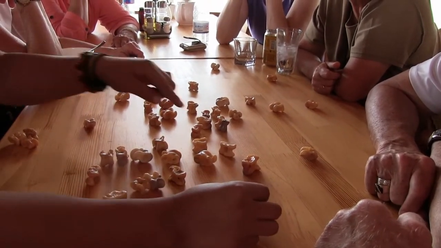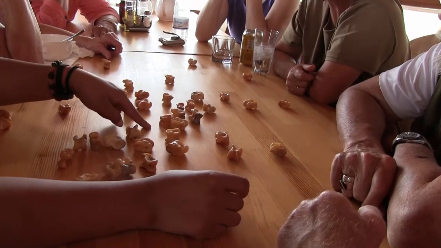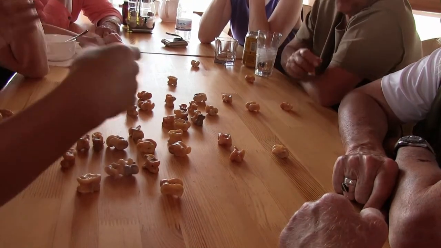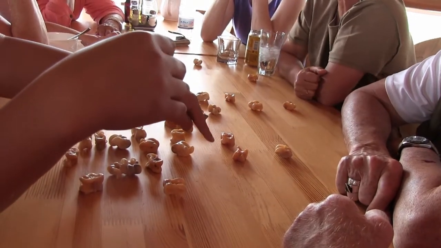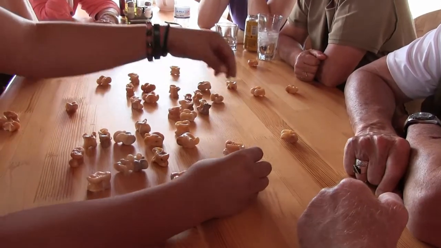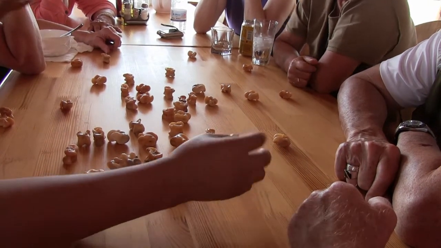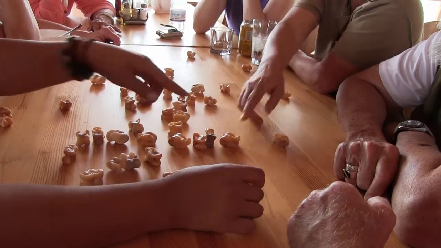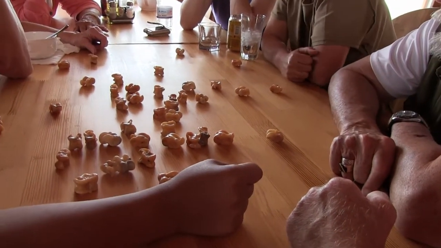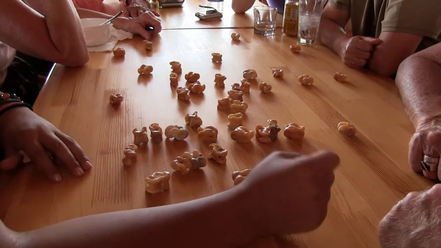So just for example, I'm trying to flick these two. This is a fail, so the next person will go. Why? Because I touched something else than I was aiming at. But what if it touches that one? That's a fail. That's not okay. Then you lose your turn, you're done. My turn. So then I will have these two.